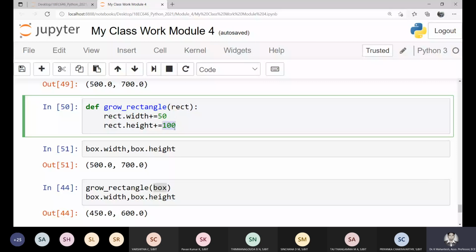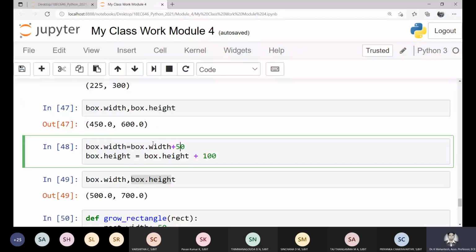Now since this width and height have been changed multiple times in my example, the new box width, box height is 500 comma 700. The width of the rectangle is 500, the height of the rectangle is 700.